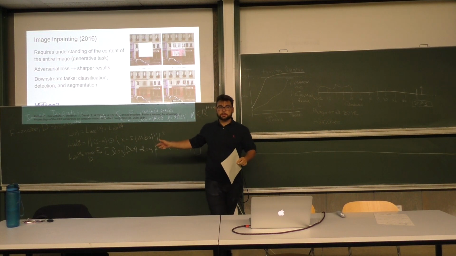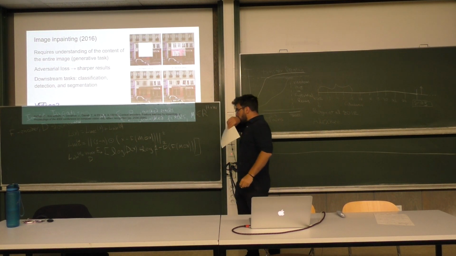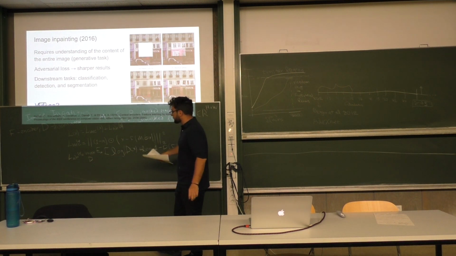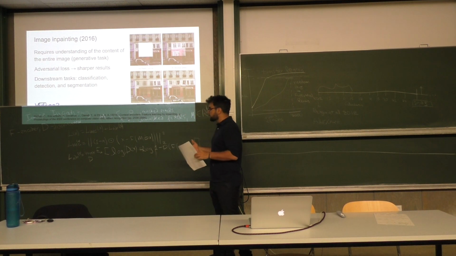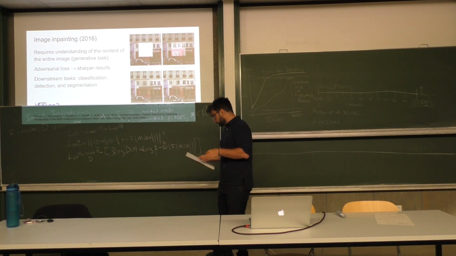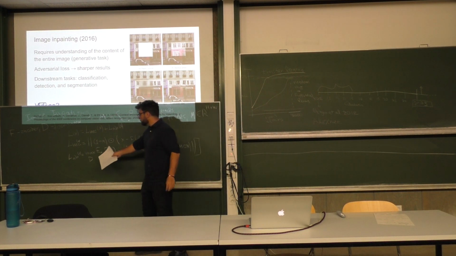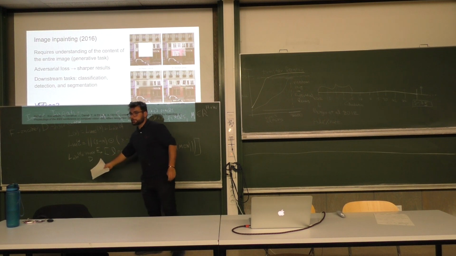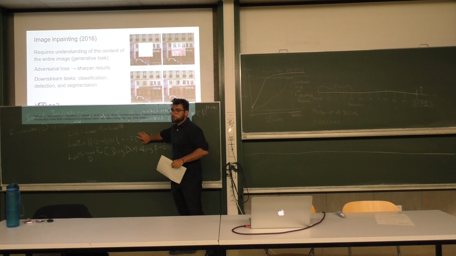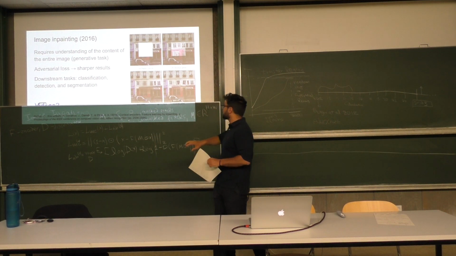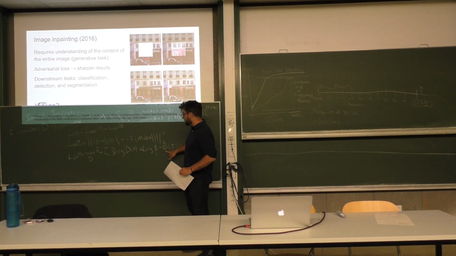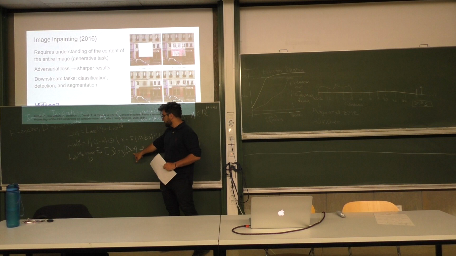Can you read the character? Okay. So basically, this is half of the image. When you have this type of adversarial losses, when the two networks have different objectives, here I'm only showing you how you optimize the discriminator. So you would take the output from the U-Net, so the reconstructed part of the image, and you would feed it in the discriminator. But you would also feed the original image.